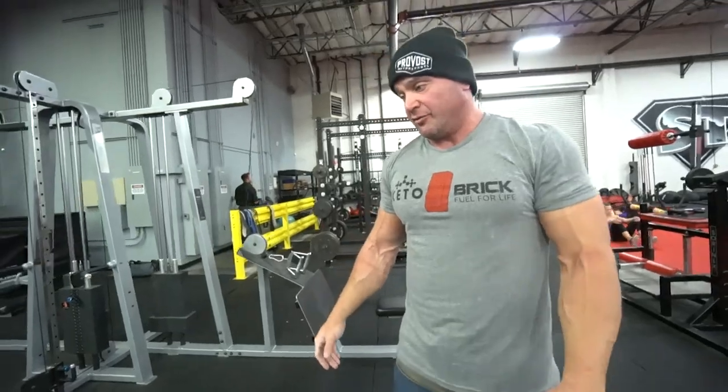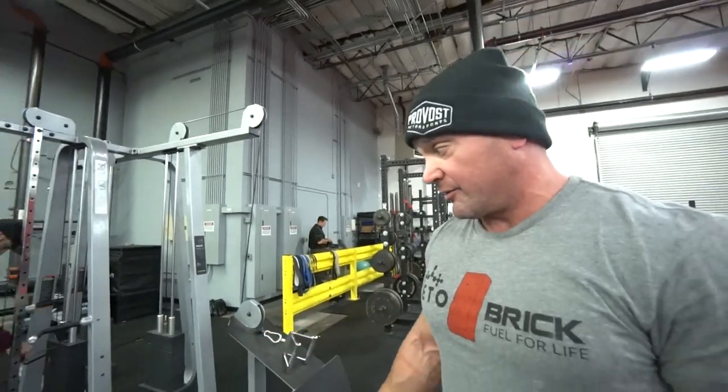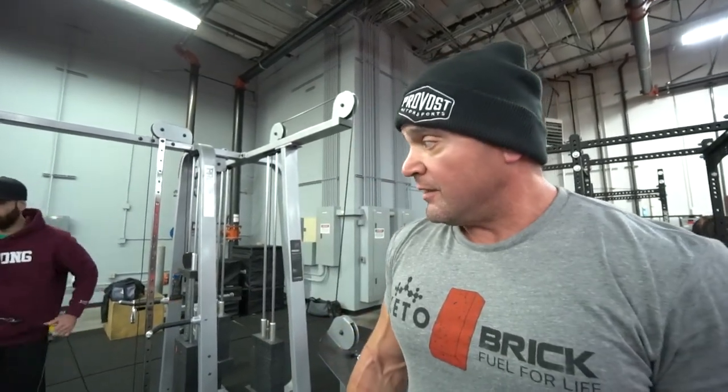It's a simple exercise. Anyone can do this at a commercial gym. Put the cables down low. Really let the arms stretch. And then we can also move the cables too. So the amount of different things you can do off of this is amazing. But I know a lot of powerlifters really struggle. They end up with pec and shoulder problems, and this could be an exercise for that.